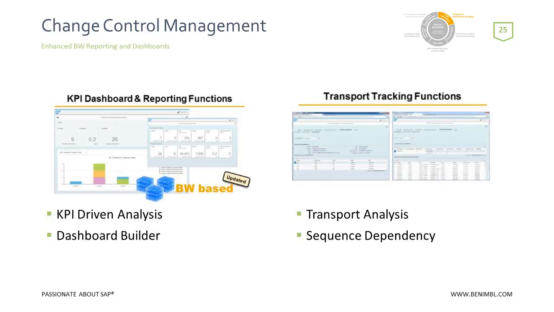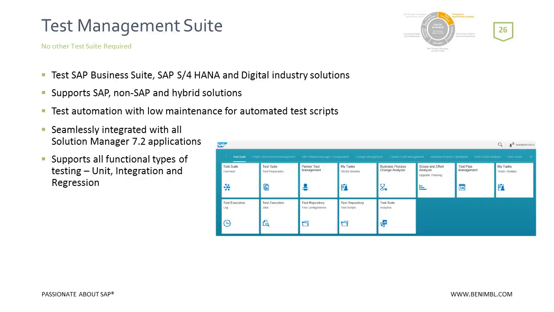From a reporting perspective, again, you have the standard reporting that is available within Solution Manager. Now there is more capabilities from a BI perspective to store all of your data and create BW reports to basically report on it. The central administration cockpit adds a lot of functionality from transport analysis, sequence dependencies, since it's all central. So there's some enhancements that have been made there as well.